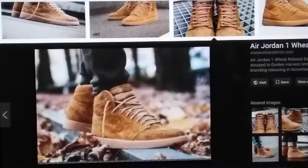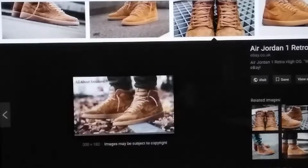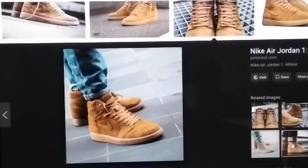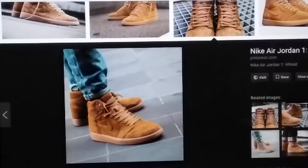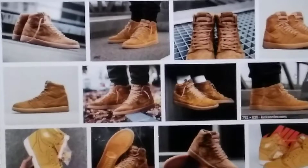Here's more of the look of the shoes. They look dope on feet, you just gotta know how to style them. The best way to style these shoes is with joggers or with slim or skinny jeans. Not too skinny, but skinny and slim. There's a way you have to style Jordan 1s in particular, like dunks and blazers. But they work with joggers and jeans, and you can wear them with anything.